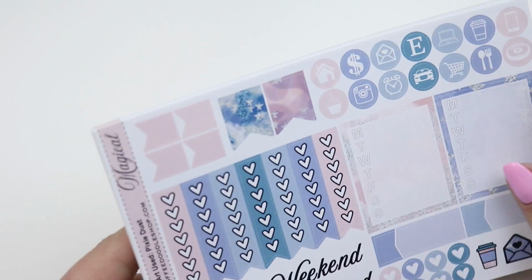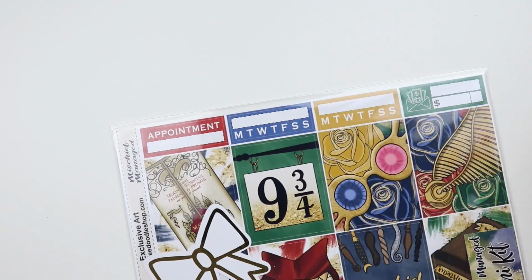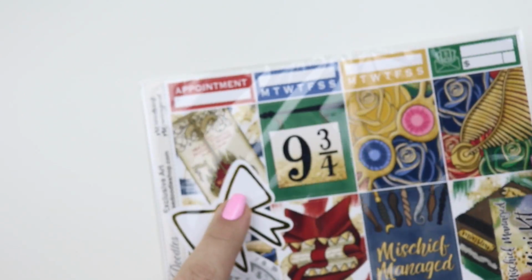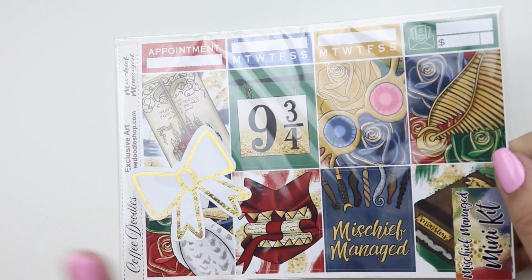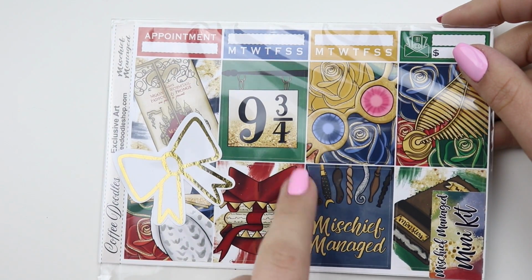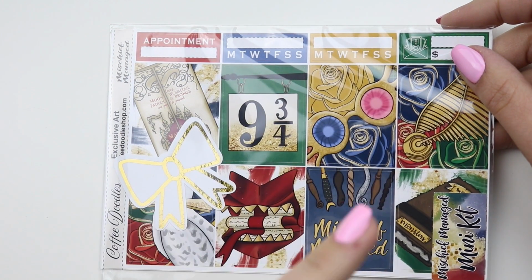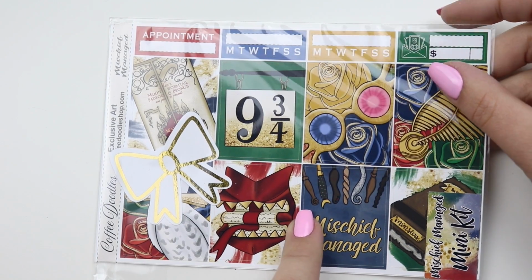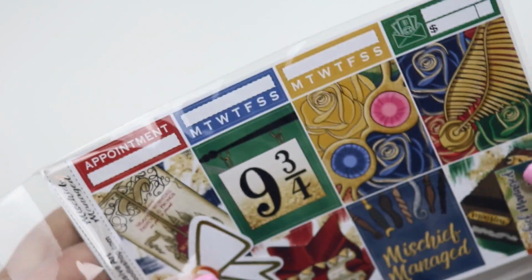And then we're on to the one I'm super excited about. I mean, I'm excited about this one too, but let's be real here. This is why I ordered. I originally looked for this clip art so I could do a whole TN spread with this, but it wasn't available. Although Glam Planner just came out with a kit like this, so she may be releasing this clip art. I'm not 100% sure, because when I looked, this wasn't available, but Glam Planner came out with a kit using it, so I will just wait and see.